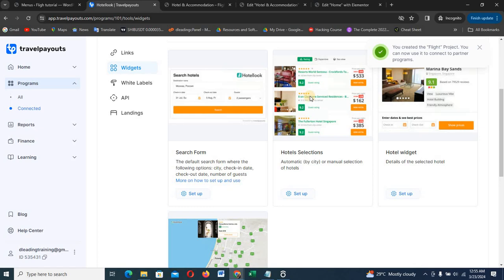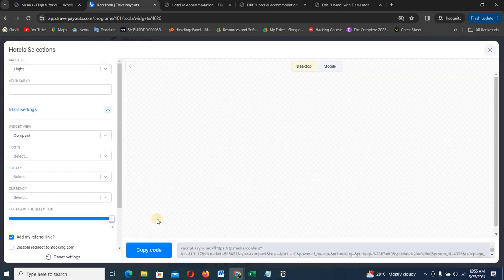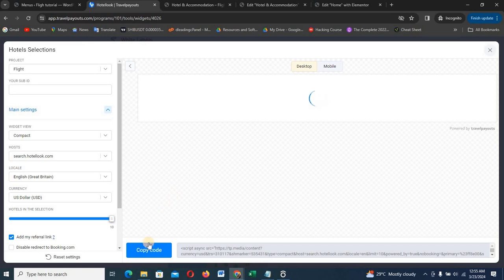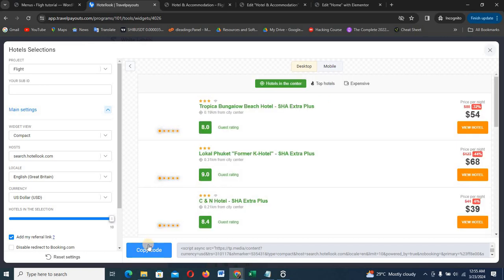According to my boss, copy this one first. He makes use of this one, and this one. But I will just make use of this one alone. So for you to make use of this, I'm going to click on setup. After clicking on the setup, you just copy the widget code. I don't need to worry myself about this. I'll just copy the widget code here.